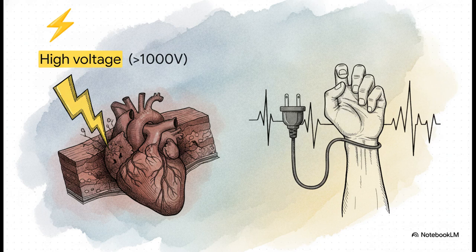This perfectly illustrates a critical divide in electrical trauma. For high voltage, meaning anything over a massive 1,000 volts, the primary threat is D, myocardial damage. That kind of current literally cooks deep muscle tissue and causes severe structural damage right to the heart muscle. But for low voltage alternating current, like that household wire, the electricity traps the victim in severe muscle tetany. They literally can't let go. That continuous loop disrupts the heart's conduction system, making option D, arrhythmias and sudden cardiac arrest, the primary immediate threat.